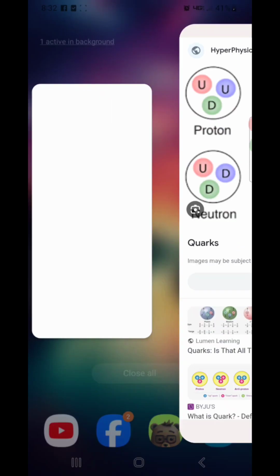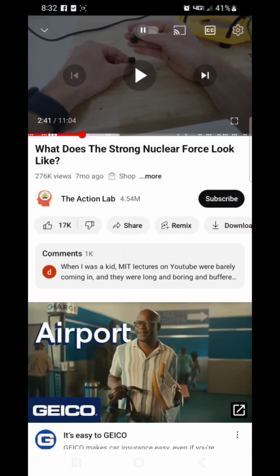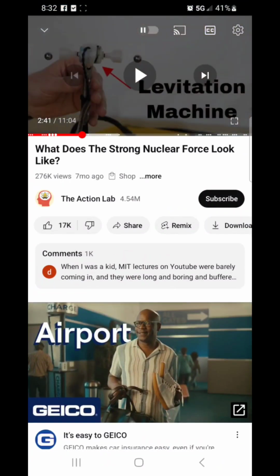You saw how those magnets were spinning really fast, and so when the magnet is spinning, you have an instance where it repels, and then once it's on the other side, it attracts again. But it has to be doing it at a certain speed, and the magnet has to be so close, or else it won't work. And when dealing with the strong force, that's how protons work. If they get too close to each other, they start to lose energy because of the amount of force it takes to push those two positives together. But once you take them away, they start to gain energy again, coming back together.